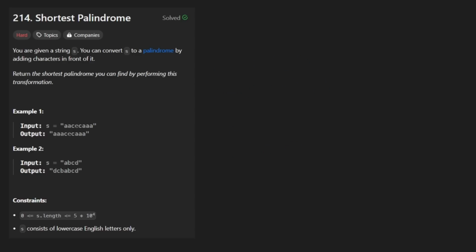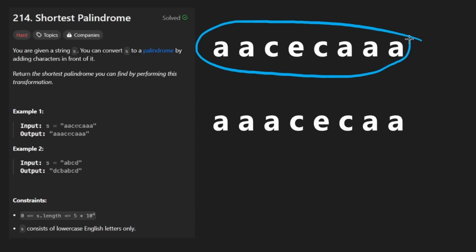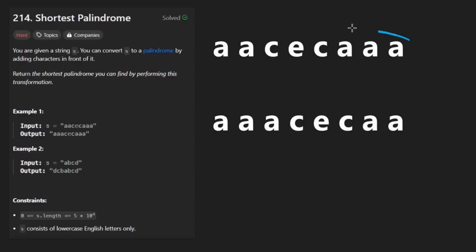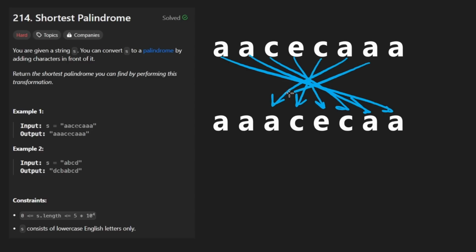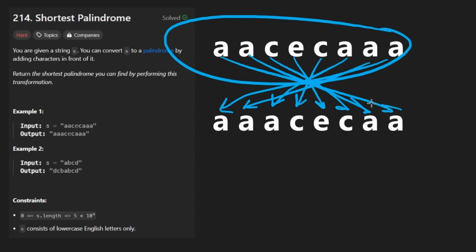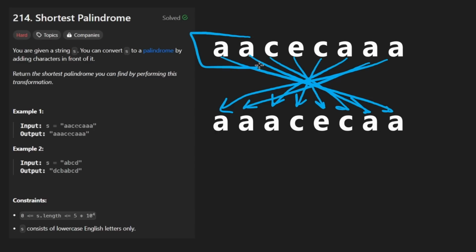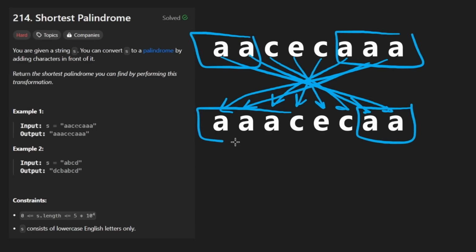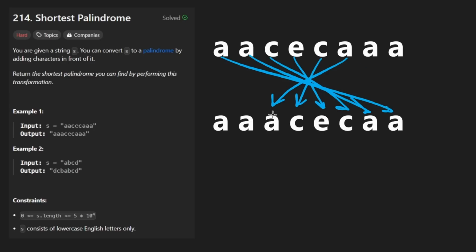The idea is this. I have my input string here. I take the reverse of that string and I have it here. So just so you realize, I literally reversed the string. Like, just take every character, put it in the opposite spot. I know they look very similar, but no, it's technically reversed. This one started with 2 A's, ended with 3 A's. This one has 2 A's here and 3 A's here. Okay, so now you believe me.